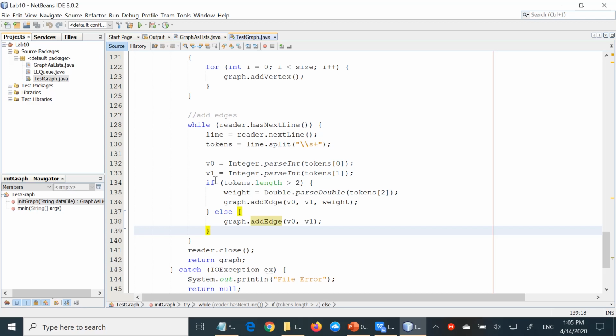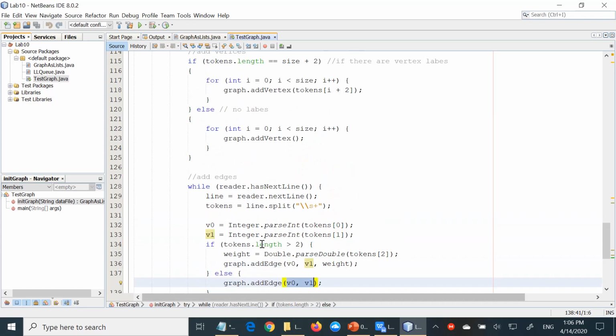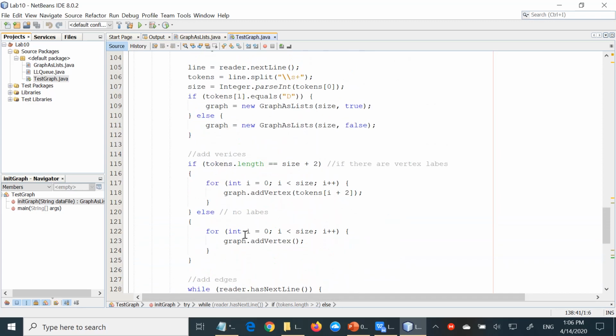So once you have v0 and v1, to add an edge to your current graph, the graph that you are trying to update, just call the addEdge method twice, one with v0 v1 and the other one with v1 v0. So once you do this for all the edges in the current graph, then your new graph is complete.